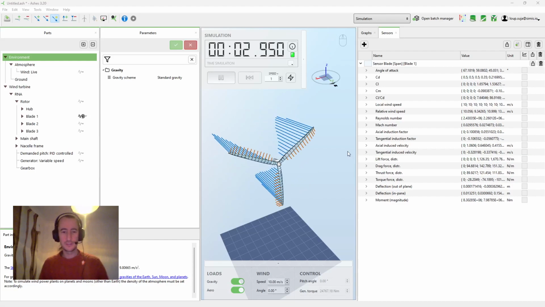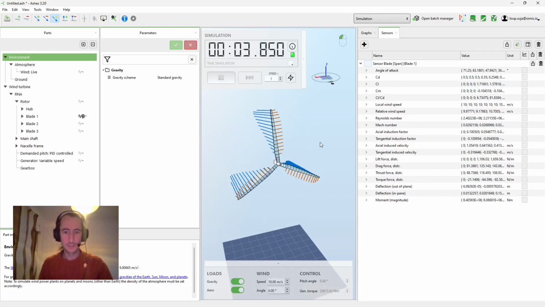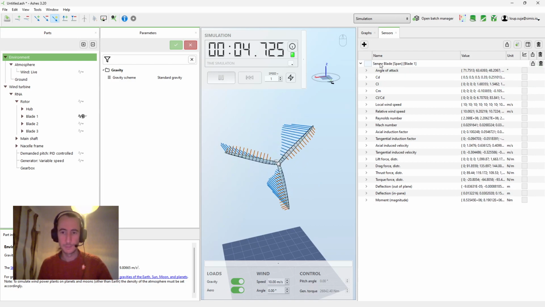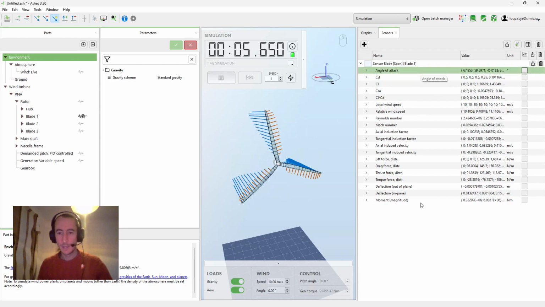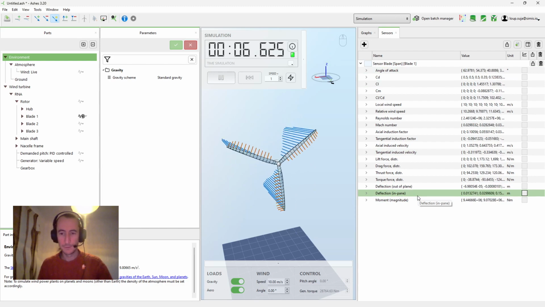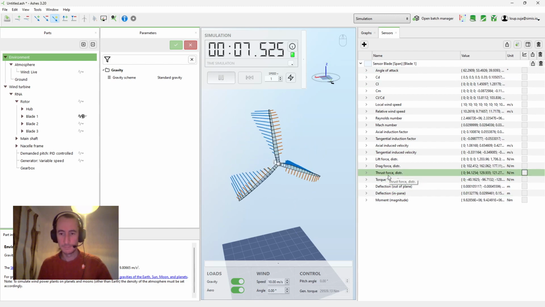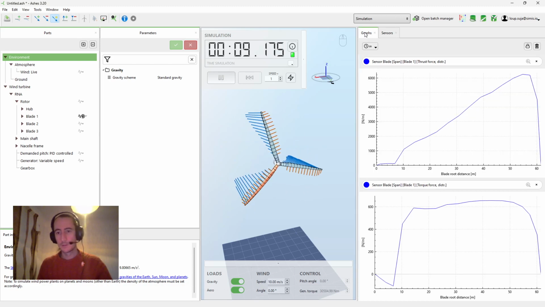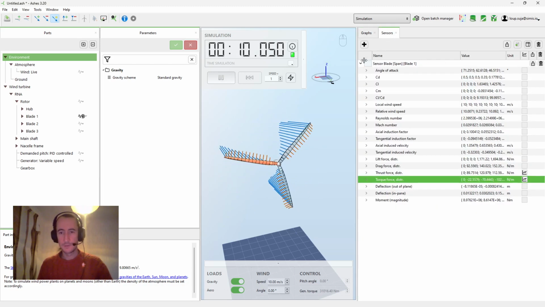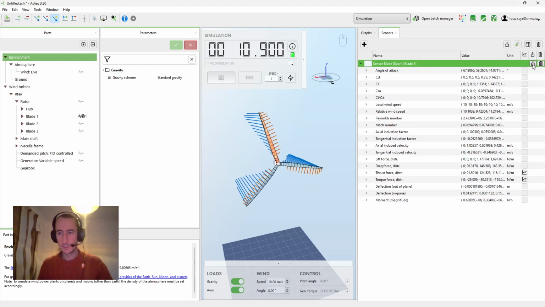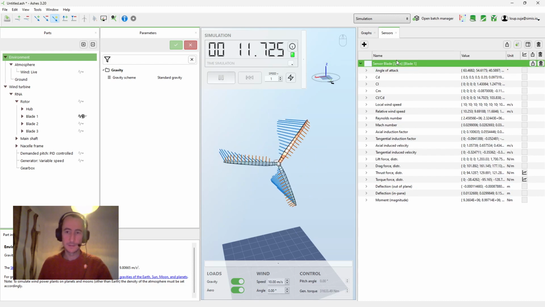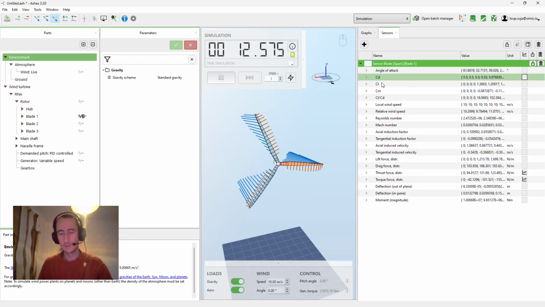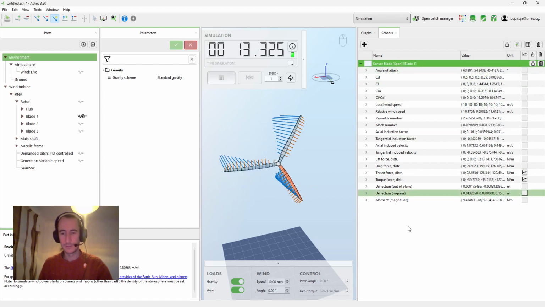So the question is, imagine I have this simulation running here and I have a sensor, which is the blade span sensor, and it has all these fields. If you're only interested in, say, the thrust and the torque force distribution here, then when you export this sensor by clicking here, you will get a file that contains all the fields, so the data for all the fields.